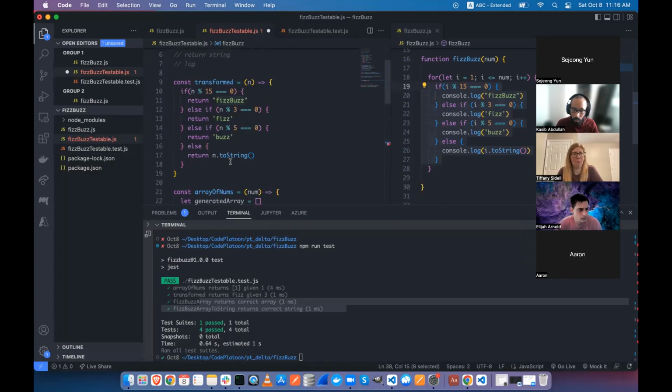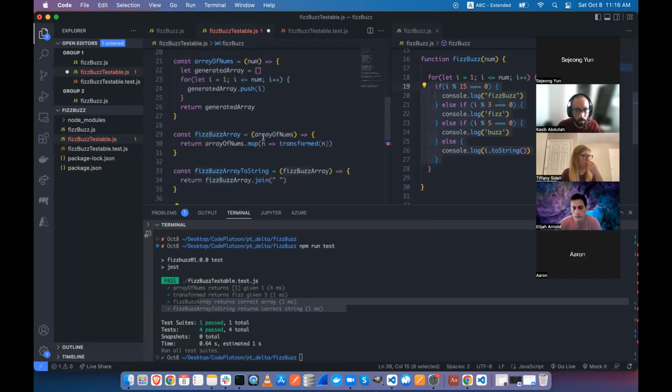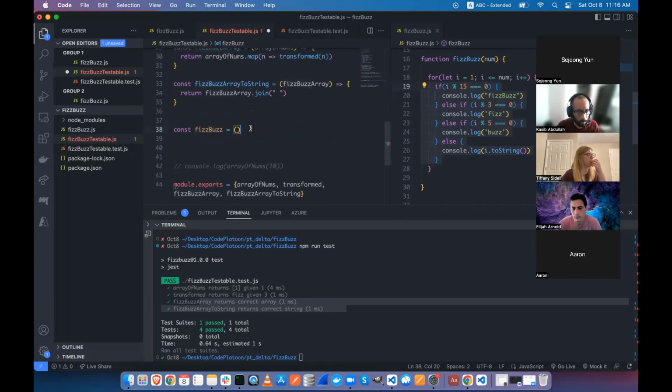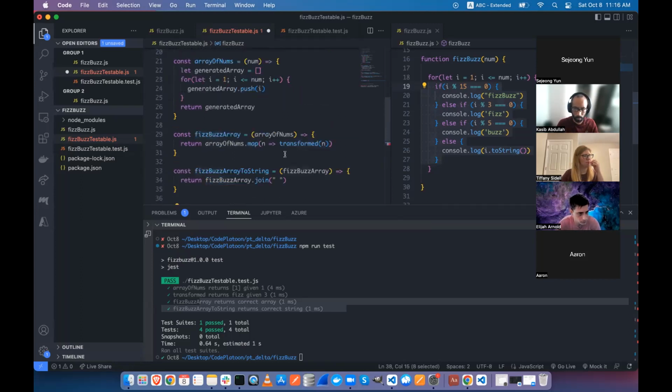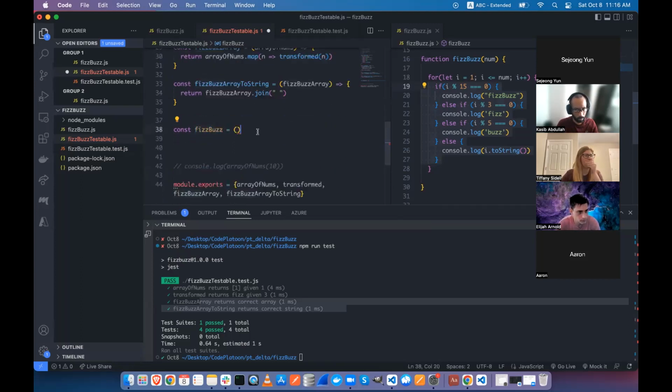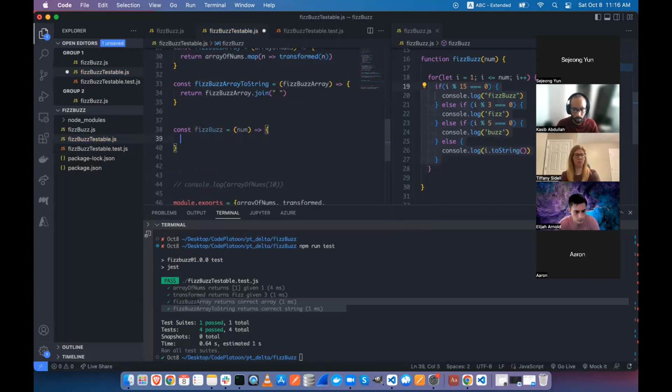There's not really a way to mark that. And again, other languages are a little bit more explicit about this kind of thing, but it's fine. So this is the function that you as the user would call, and then this function internally will use all these other smaller methods. Okay, so fizzbuzz is going to take a number, and this is going to end up logging everything.